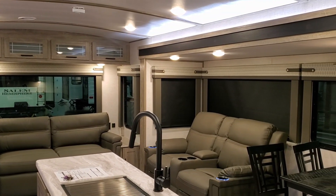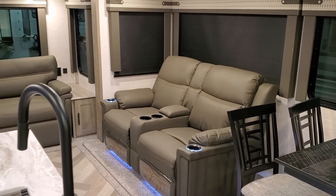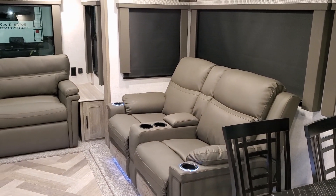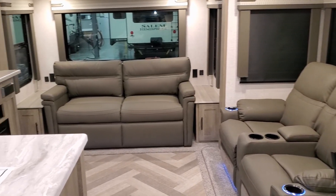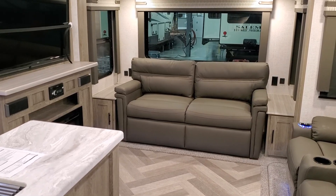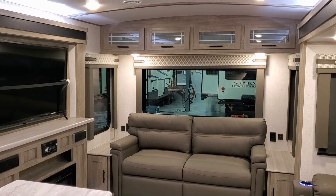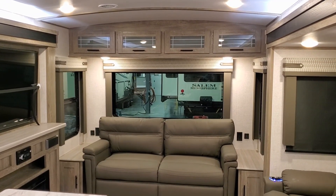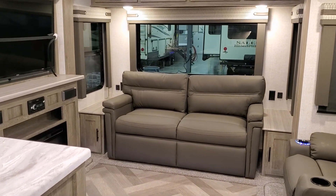We're looking toward the living room section back here. You have a theater seat with light-up cup holder beams and lights underneath. It reclines and has a little storage in the middle. The rear sofa is a trifold sofa that makes out into a bed — a couple of adults could sleep on that pretty comfortably. There are electric outlets and USB charger ports on both sides, plus overhead cabinets and storage nightstands on each side.